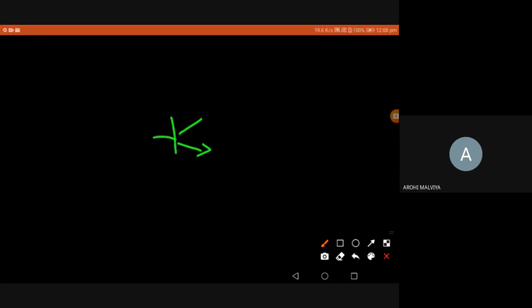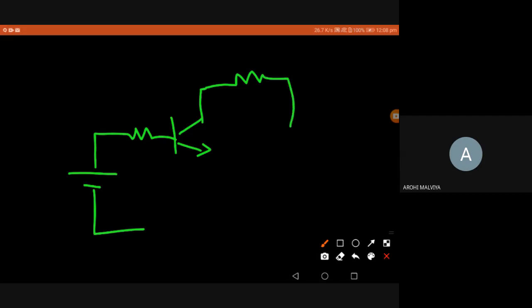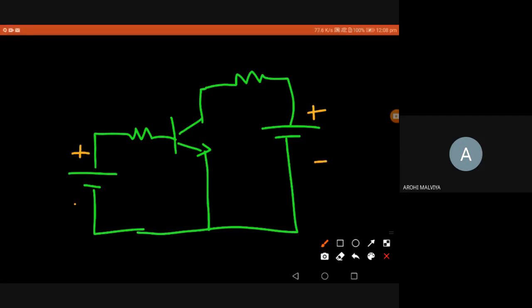Okay, so what we have done, we have given a base voltage, we call it VBB here. Again, we have put some resistor on the collector part, and again some bias voltage. So what am I giving here? I'm giving different voltages and different currents at different ports of the transistor. Okay, so there are the base junction, the collector, then the emitter. So what I'm trying to do is give different voltages and currents at different terminals of the transistor. So that is called biasing.